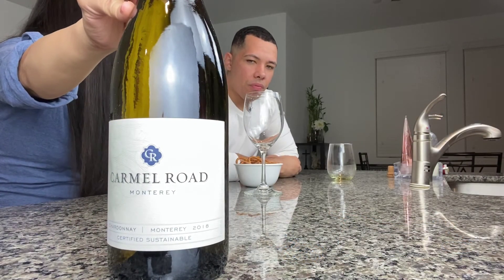Next one is Caramel Road. This one is made in Monterey — we are getting married in Monterey, so we're excited about that. We were supposed to get married in 2020. That's good, that's tasty. That's my favorite one I think. Caramel Road is $12.99 and we got that at Total Wine. It wasn't in the vegan or organic section — I got it in the regular Chardonnay section — but it's still vegan. We like it.